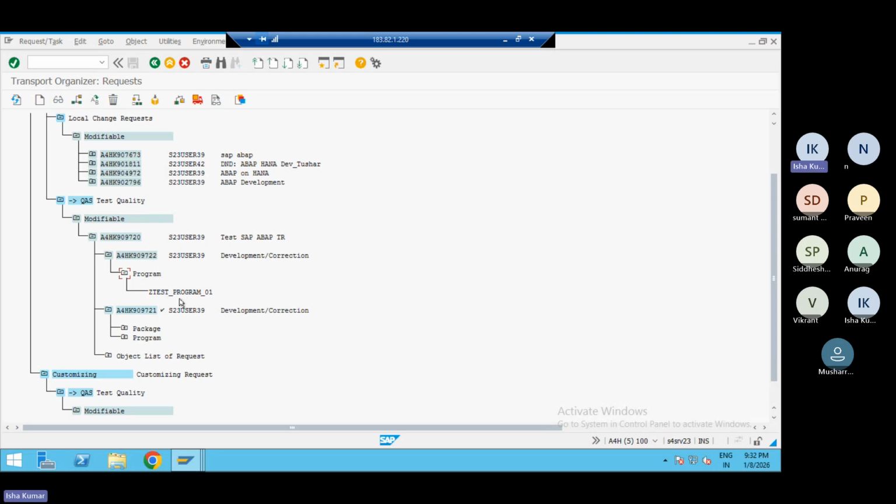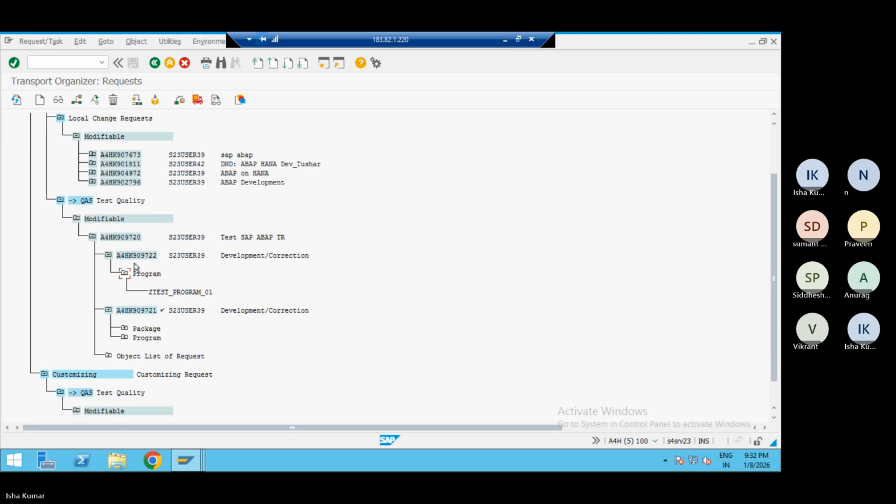We cannot move only one subtask alone to the further environment. Only when all subtasks are released will the system allow us to move the changes to the further environment.